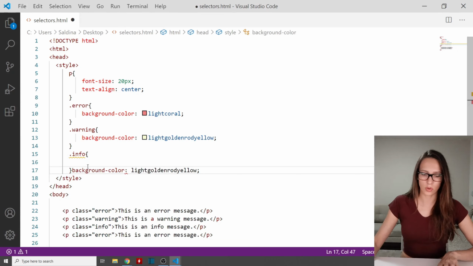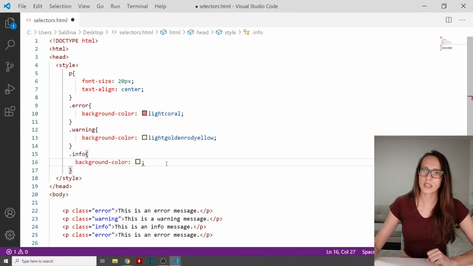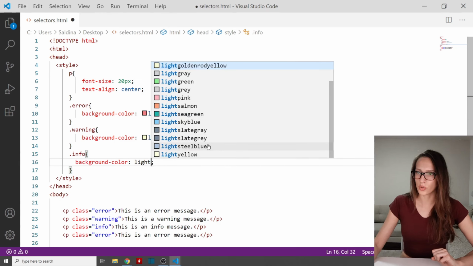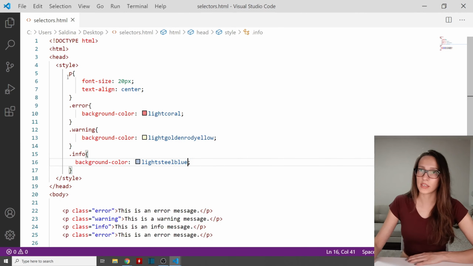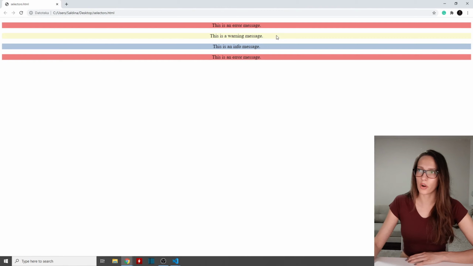So here I'm going to say that this info message is going to have a background color of, let's say, light blue. So it is going to be this one here. And now after I have saved this, if I refresh it here, you can see that now our warning message has this yellowish background, and then our info message has this blue background.